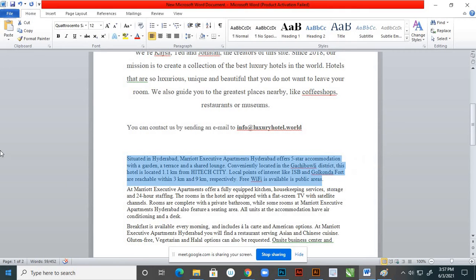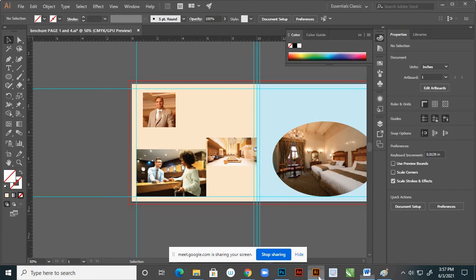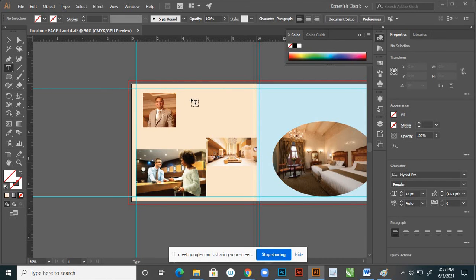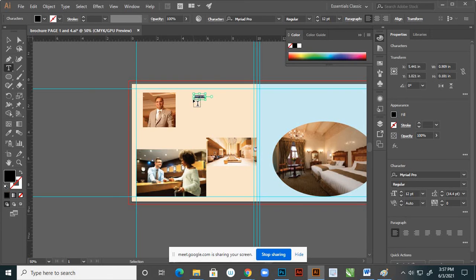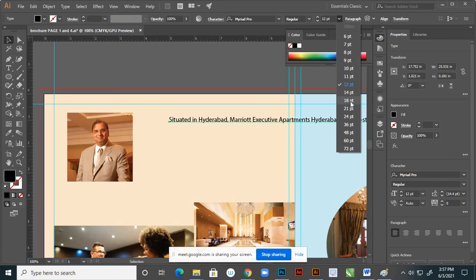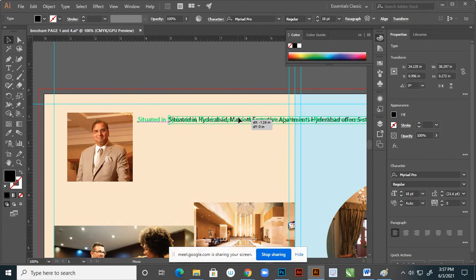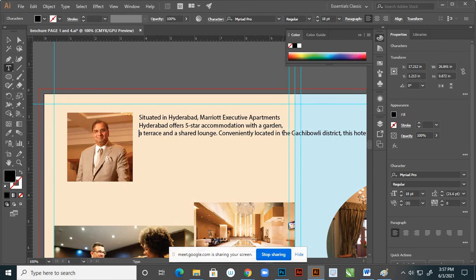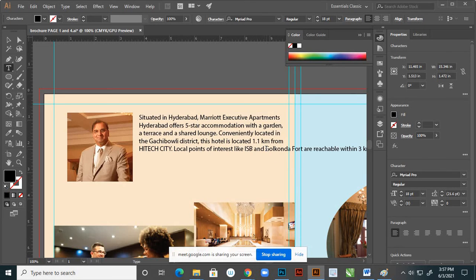Control C, come to Illustrator, and here I place it with Control V. This should be at least 18 size for readability.